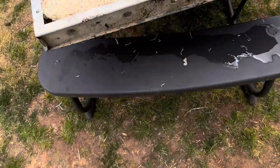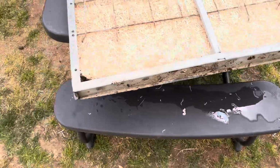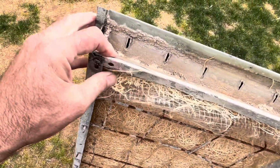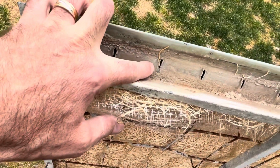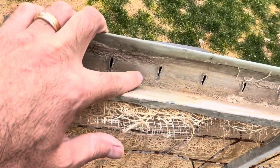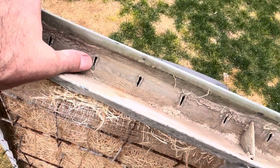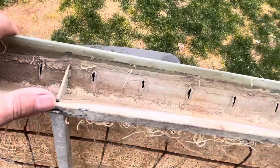You're gonna wanna make sure that your drain holes for the bottom are clear so the water exits. And very importantly, you're gonna wanna make sure that the drain holes on the top are clear. Here in this part of the country, these will clog up with hard water deposits. And then I just take an old flathead screwdriver that I don't care about, and I may have to take a little hammer and just hammer those open so that the water drains.